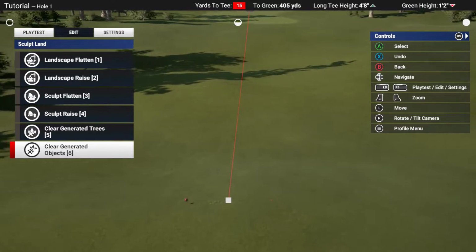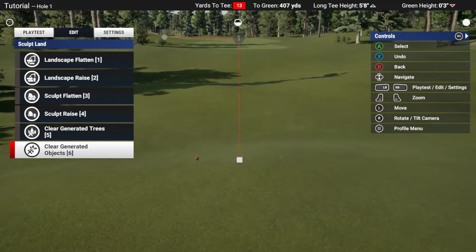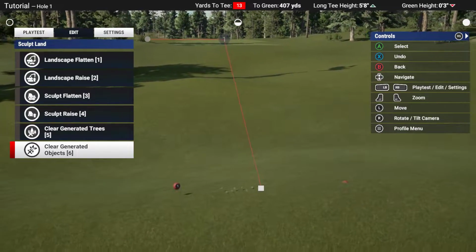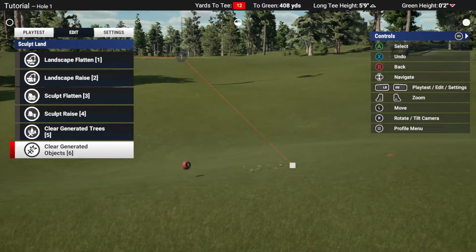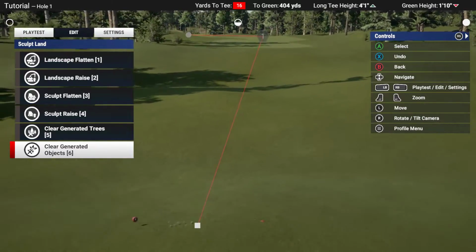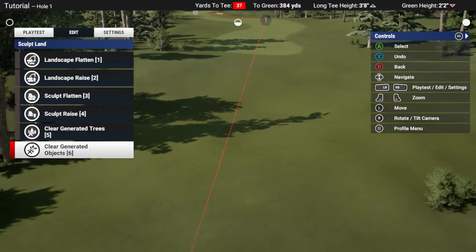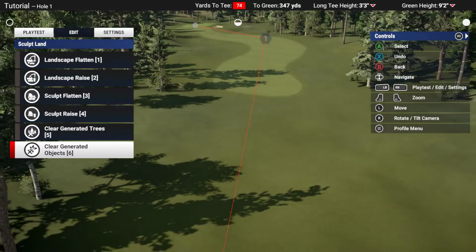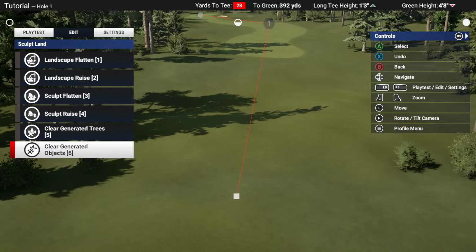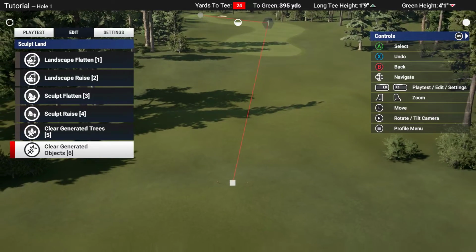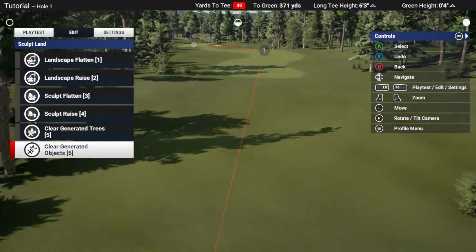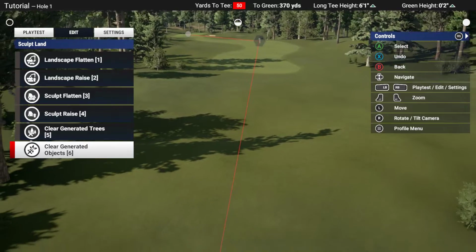So remember when we started in the first episode, all it gave us was just this one sad little tee box that appears to be hovering right now. We'll fix that, don't worry. But I'm going to show you guys how to add multiple tee boxes, how to place them and flatten them, and a few other things like tee colors, stuff like that.